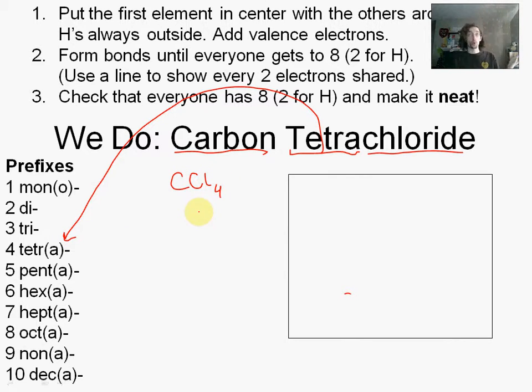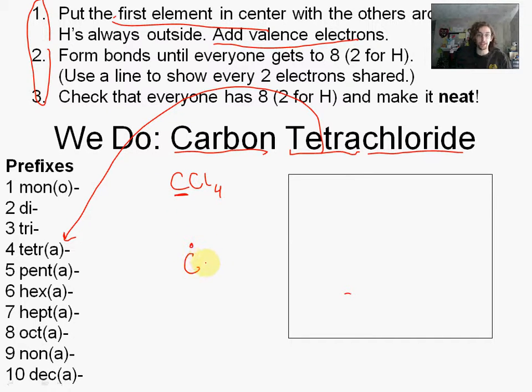We're going to learn a little bit more about the naming of covalent compounds later on. For right now, let's just start with our formula and follow these 3 steps at the top here to draw a dot structure, to draw a picture of this molecule. Now, the first element in your formula is usually going to go in the center of your molecule, and we're going to draw valence electrons in all of them, just like we did when we first learned what a dot structure was. So carbon is going to go in our center because that's our first element, and it has 4 valence electrons because it's in group 14.